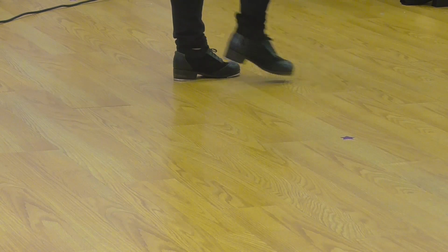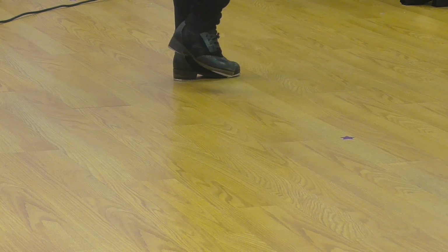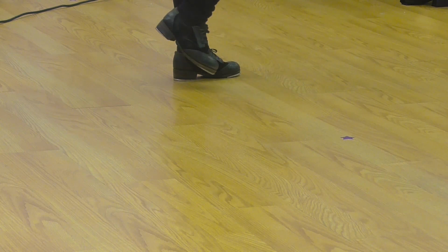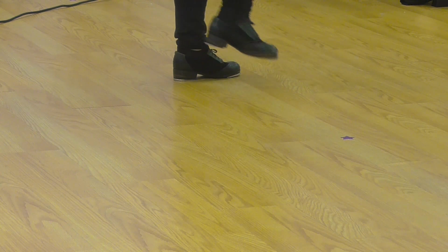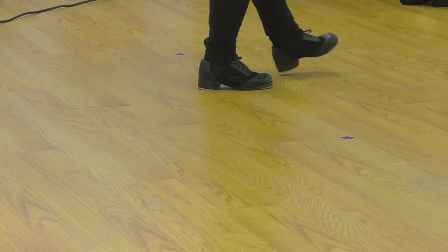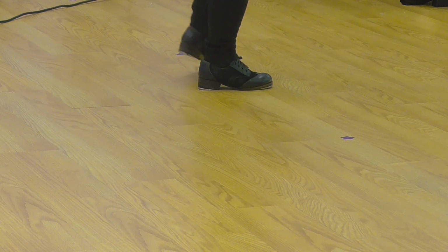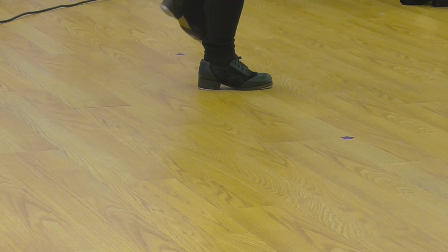And 1, and 2, and 3, and 4 to the side. And 4, and 3, and 2, and 1 to front. And 2, and 1 to side. And 2, and 1 each way. And 1, and 1, and 1, and switch. And 4, and 3, and 2, and 1 to the side. And 4, and 3, and 2, and 1 and 2 to the front. 2 side. And 1 each way. And 1, and 1, and 1, and switch.